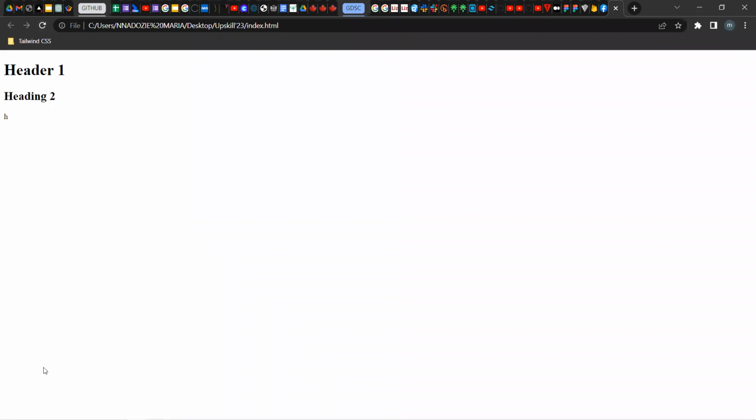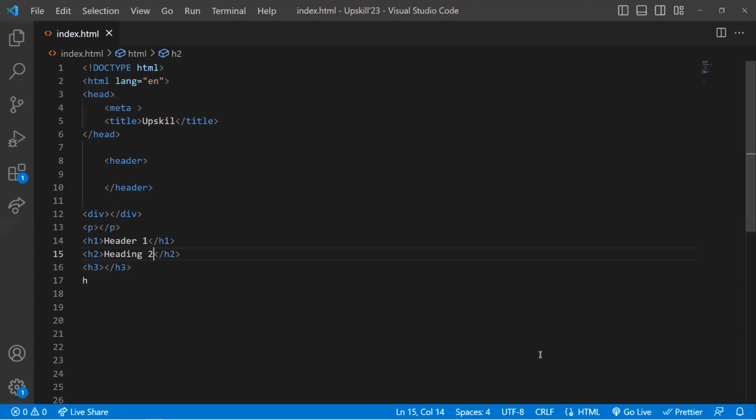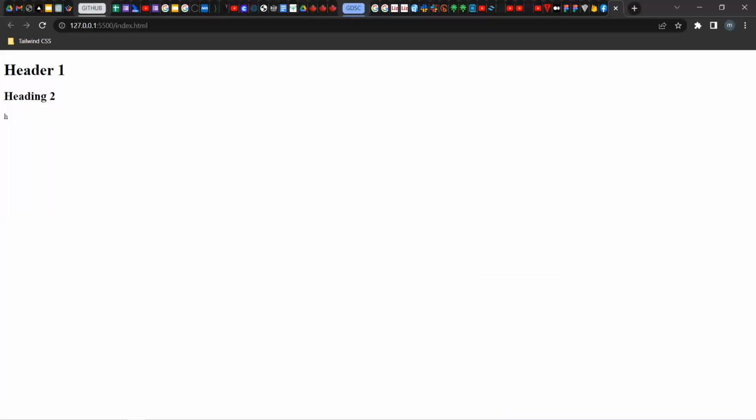We'll see the heading 2. But with live server, we don't need to refresh our browser. So it's starting up our live server. So we have heading 2 here.